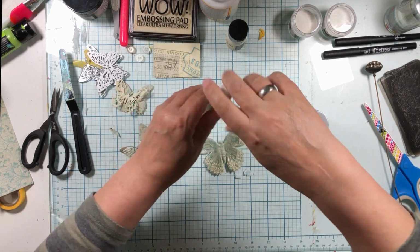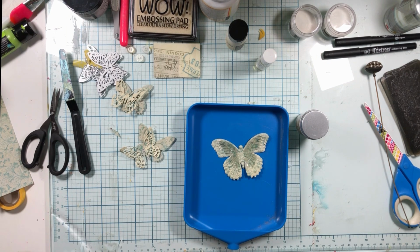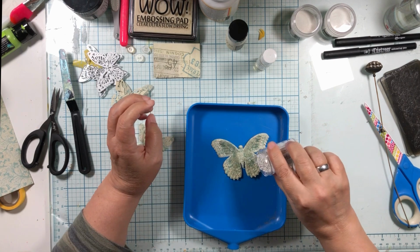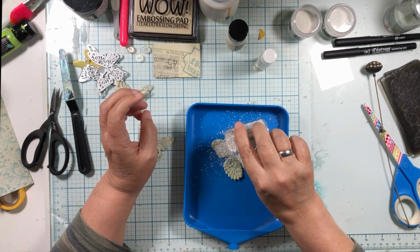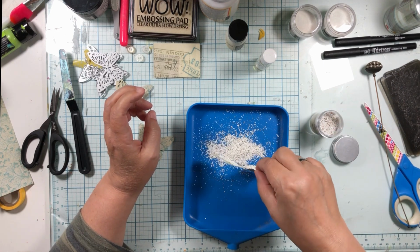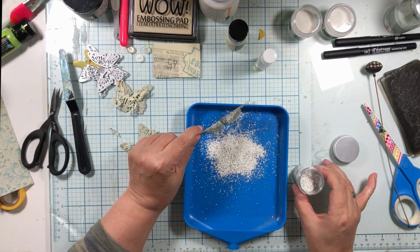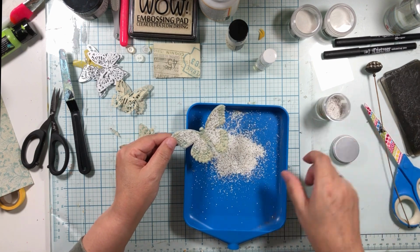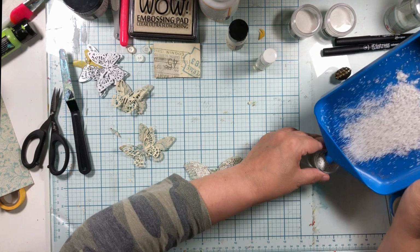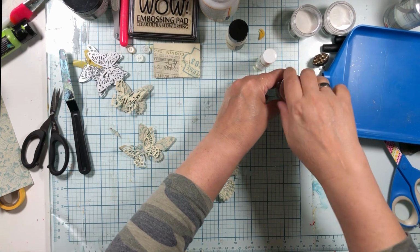Okay, here we go. When you've got these funny kinds, you want to shake them up real good. All right, so let's do this. And then this guy's going to have a little bit of gold on his wings. Let's go over it one more time, because there are gold flecks in this embossing powder. How pretty, huh? Okay, so let's pour this in. We might use it again, or we might not, but this is a very pretty embossing powder.